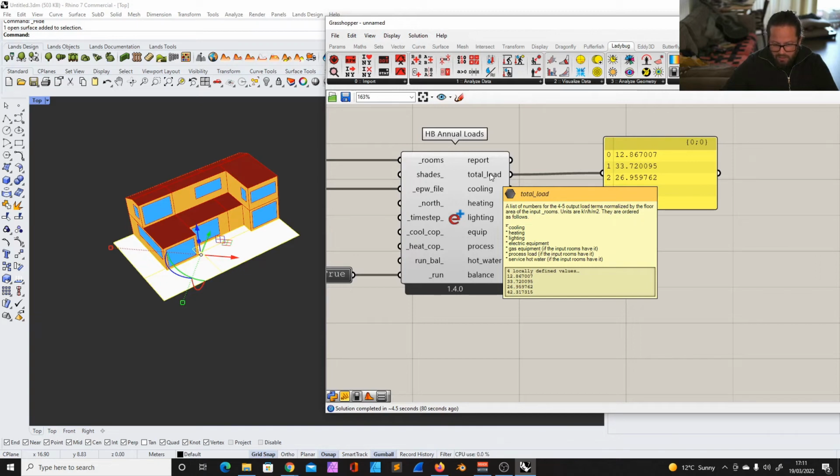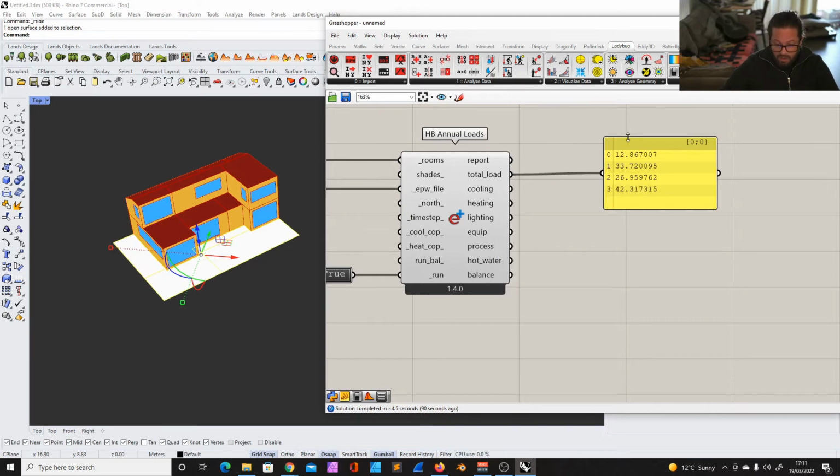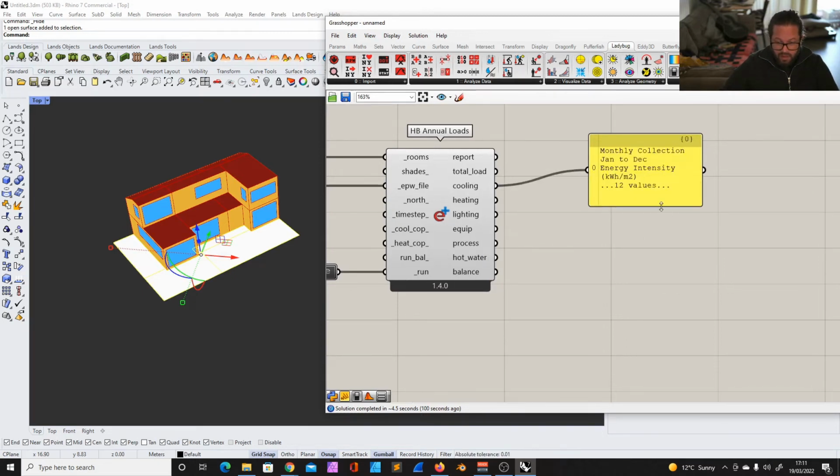And gas equipment and stuff we haven't really added. Also service hot water, and so on. We haven't added this yet because we haven't added the programs. So that's going to be the next step. Basically, that's already a way on how we can start to set things up.